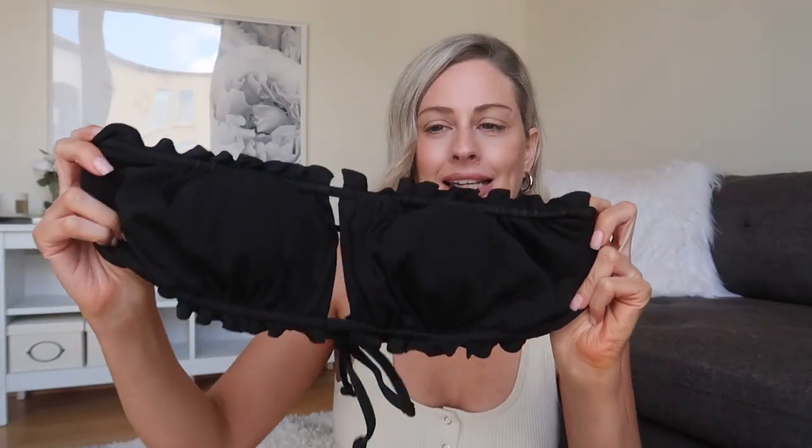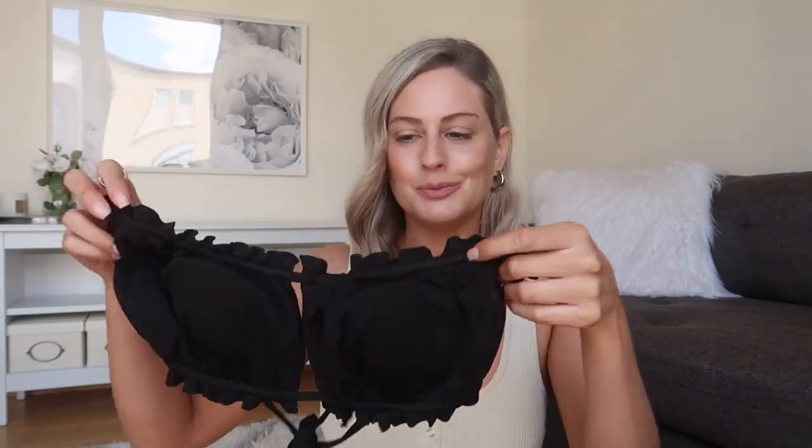And the last swimsuit I picked out is this black bandeau bikini. I actually got this in white a while ago, and I really like this one, so I got the same thing in black. It just ties in the back. It has two ties. This is really good if you don't want to get tan lines. I personally don't go out and tan. I use a fake tanner, but this is a top, and it also comes with matching bottoms, and I think this swimsuit also comes in a couple of different colors.